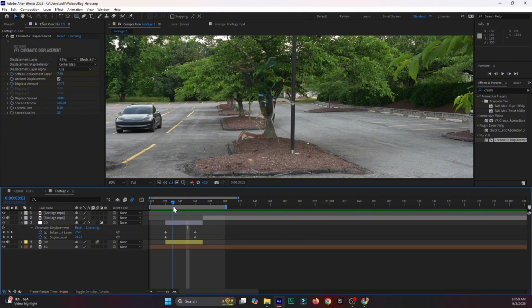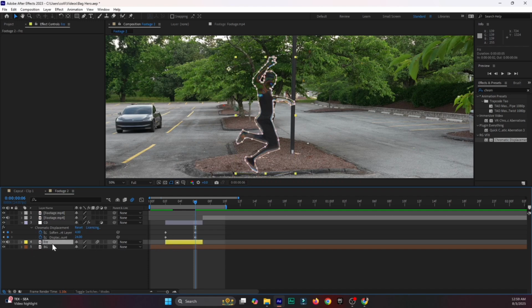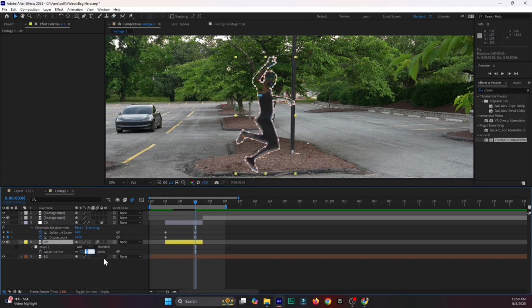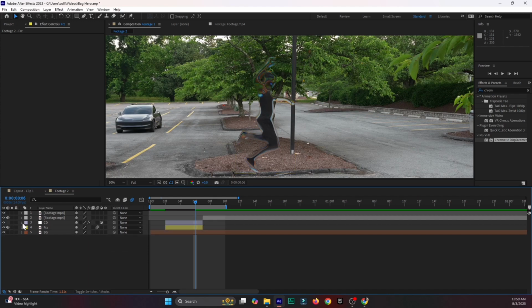There we go. So we're going to come back to this specific tab right here, and decrease the displacement amount to like 24, and then decrease this to like a solid 5. Come over here to this frozen layer, press F on the keyboard, and crank this feather up to like 5 as well, so that the edges are not too hard. Perfect. Set a lock on this mask right here. Now, let's try this again.